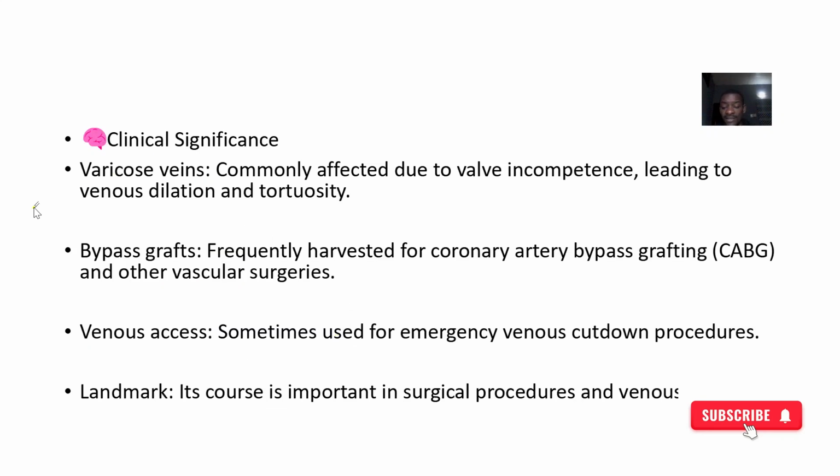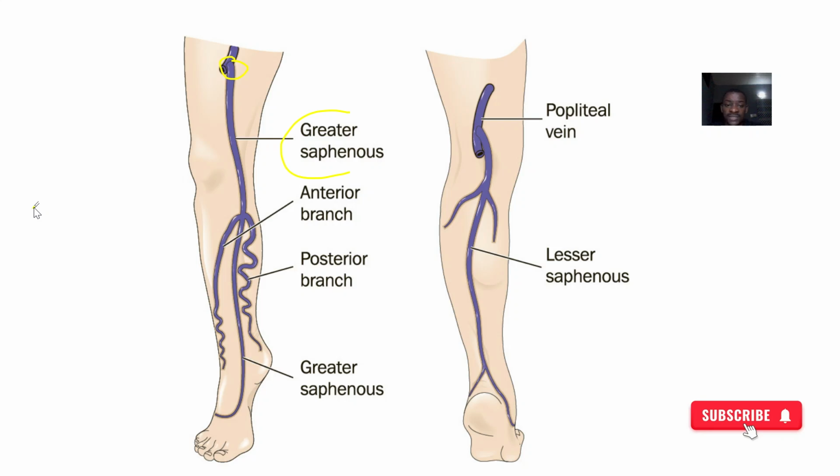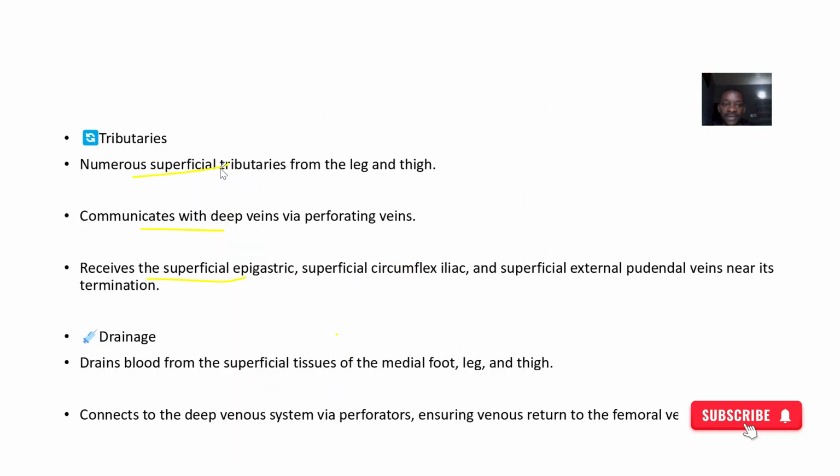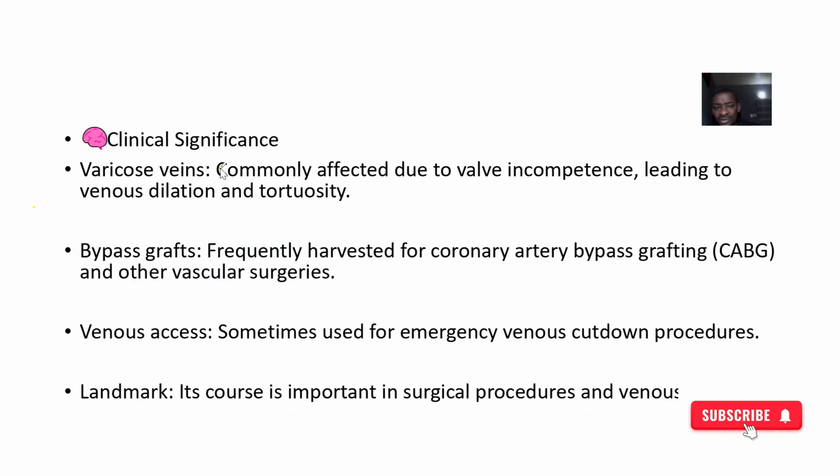We learn about the anatomy of this vein because this vein can be involved in what? Varicosis. Can you see how this vein is straight down? The vein can later become, how will I put this in layman's language, in medicine they say it becomes tortuous. Like it's kind of folding up. It will no longer be straight and smooth like that. Okay, that's a disease condition.